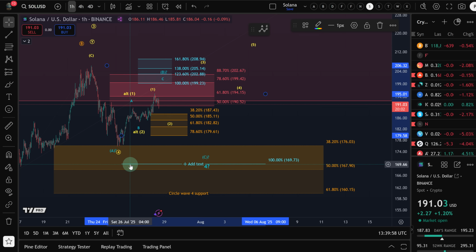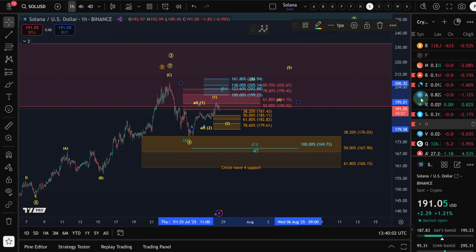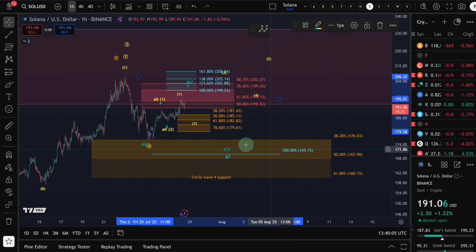Now, the base case is at the moment that we go higher, that we are in a diagonal pattern. What I'm a bit unsure about is whether we get this broader wave 4. I think at this point, because at least at the moment it looks more like a micro 5-wave move up, I would prefer that we've already bottomed in this wave 4, and we're moving higher in the 5th wave. But that can change, so I will only focus on that as a primary scenario, as long as we're holding above $179.60. So that's the update on Solana.